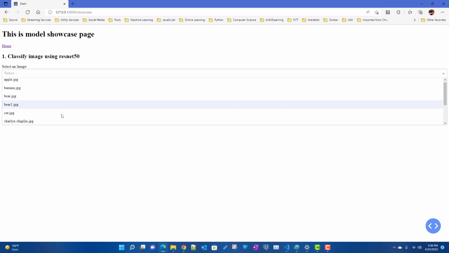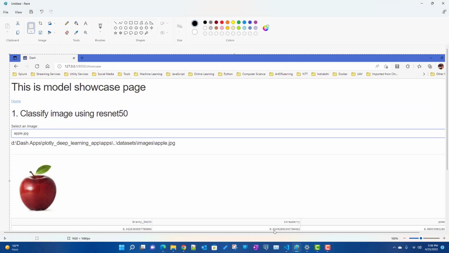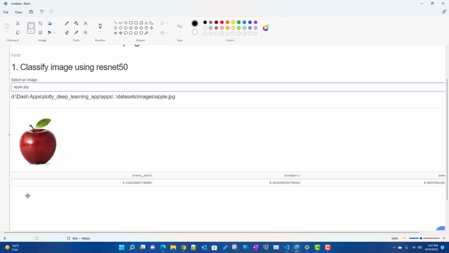Now if I go back to our design again, once I select some image here, it should first show me the whole image path, then display the image I have selected, and then, using that ResNet50 model, it should classify it, correct?